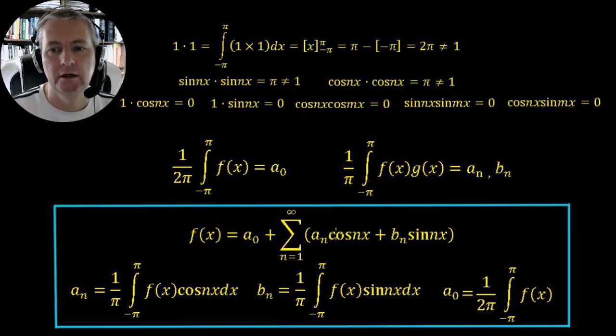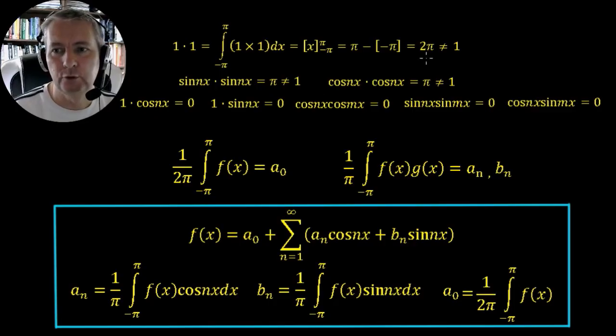So we can see then that if we worked through the first one here, 1 dot 1 would be the integral from minus pi to pi of 1 times 1, which is simply the value of x from minus pi to pi, so that would be pi minus minus pi, which would be 2 pi. Now we wanted that value actually to equal 1, so that's equivalent to having the orthonormal basis, for example E1 dotted with E1, two vectors lying across one another, which would be equivalent to just a value of 1.